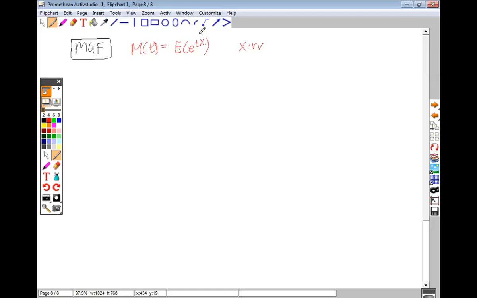So let us continue with MGF for now. And again, we will try to see why we even need moment generating functions. Like, we have mean, we have variance, we have PDF, we have CDF. Why do I need a moment generating function? Does anyone have an answer to that?